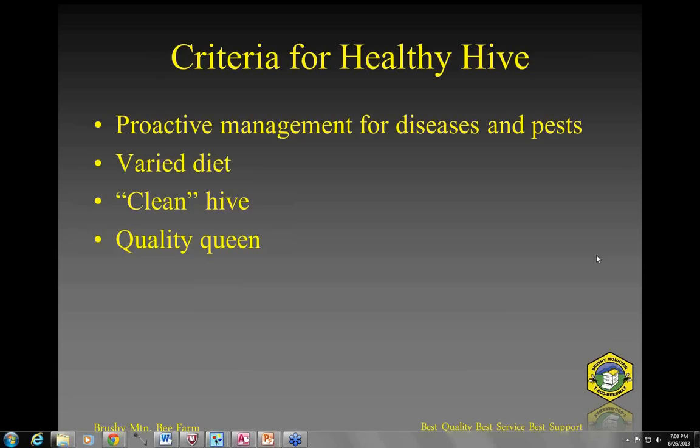So my recommendation for treatments, and oftentimes the treatment is just after the last harvest, is late August, early September, depending on where you are. If you're further north, more so on the August time frame. If you're further in the south, then you can maybe push it into September a little bit. So hopefully that answers that question.